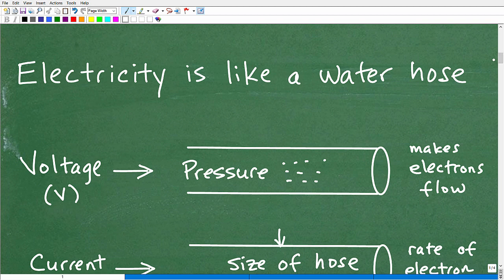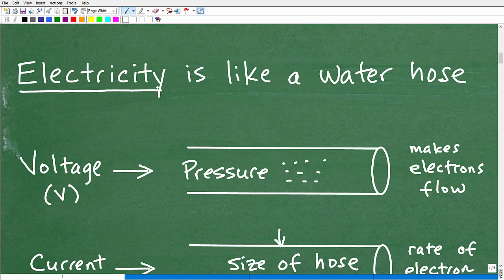We're talking about voltage, current, resistance. Well, what does this all mean? We're talking about electricity, obviously, and a good way to think of electricity in terms of all these different concepts, voltage, current, and resistance: how are they interacting with one another? We don't take one all by itself. We're not looking at voltage alone. There's something going on, there's current, there's something else going on, there's resistance. We're talking about basic electrical circuits.